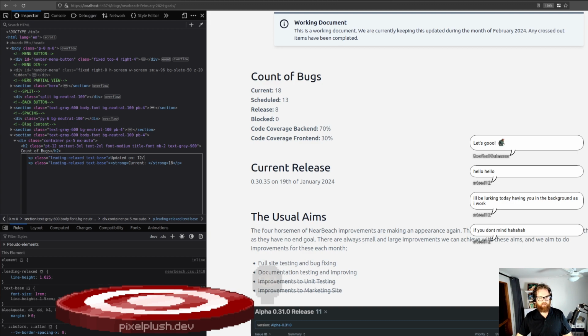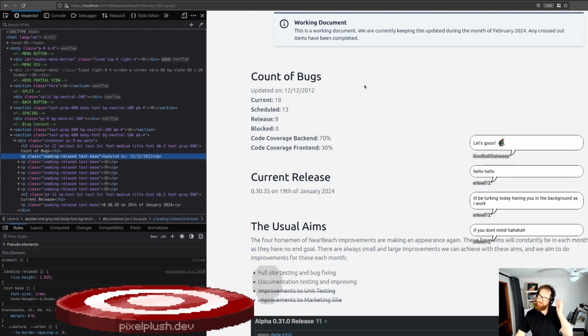So let's go 2012 at 12:12. Actually, we just need that. We don't need to go into a super amount of detail.